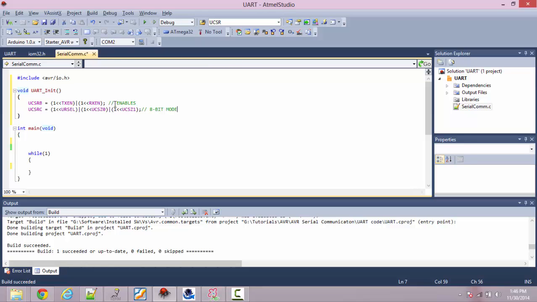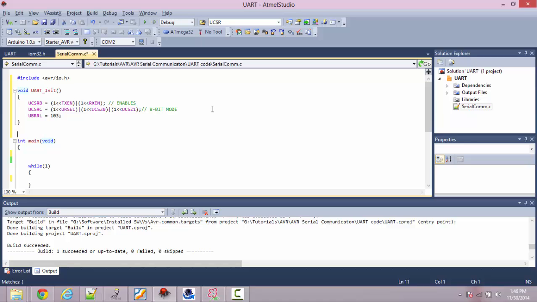Next we need to load the baud rate into the UBRR register. Since the value is just 103, it fits in the lower 8 bits, so we're using UBRRL in this case. This is loaded with 103, and this should initialize a 16 megahertz controller with a baud rate of 9600.